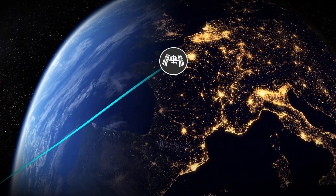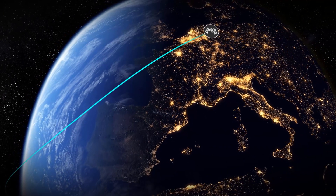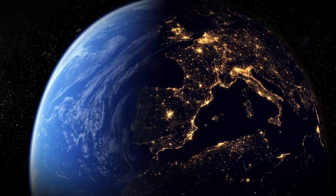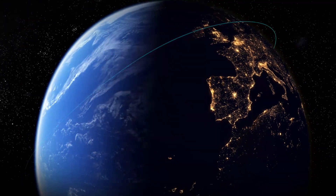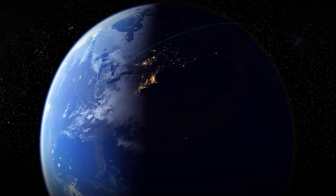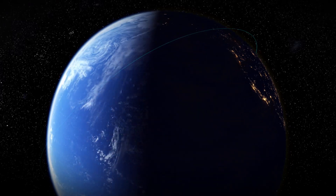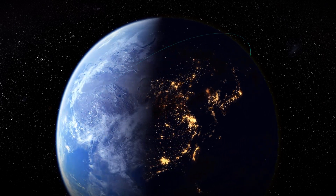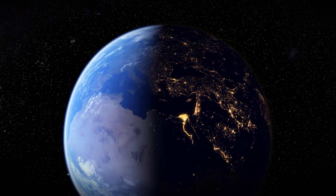Here we can see the side of the Earth that is lit up by the sun. As the Earth spins and the countries move into night time, astronauts could look down from the space station and see the many lights of all the cities below, and also lightning from thunderstorms around the planet. We orbit the Earth 16 times every day on board the International Space Station — that means once around the planet every 90 minutes, so every 45 minutes we're seeing either a sunrise or a sunset.